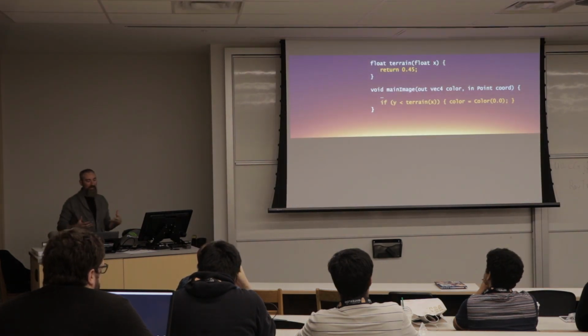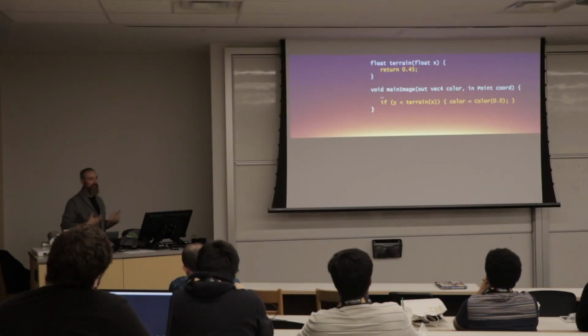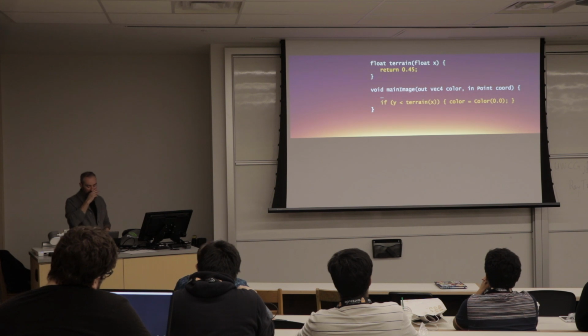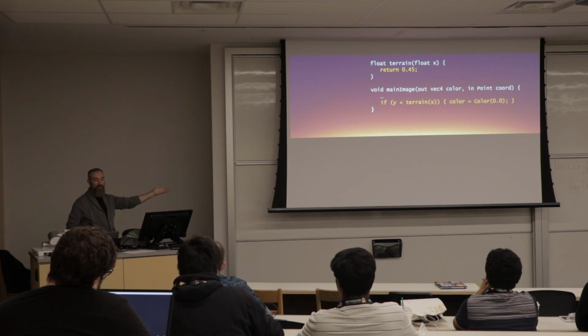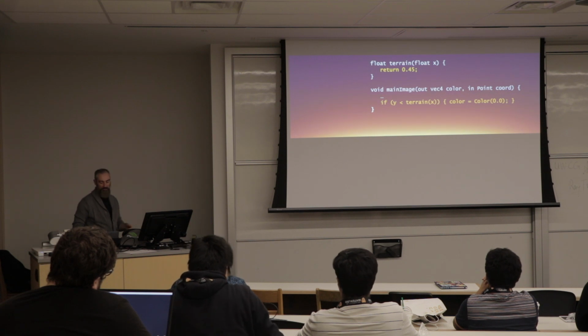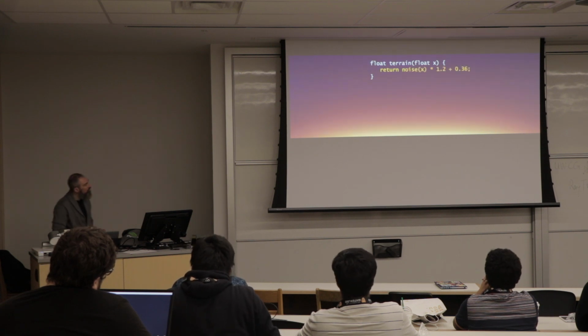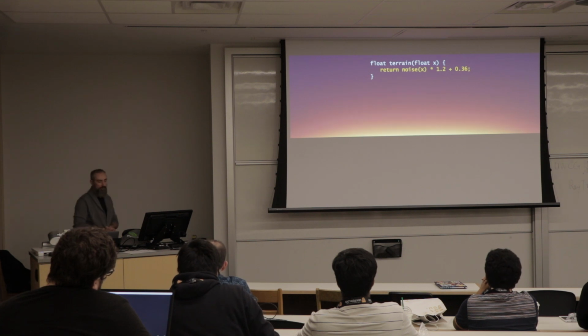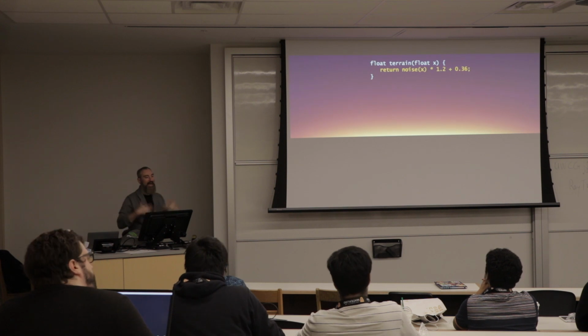Now we're getting somewhere. I have, in a sense, created it as promised, a procedural planet. It's just a flat planet, first off. But this is a good start. Now we can start to make a more interesting function than the constant y equals 0.45. So what I'm going to do is change the terrain height to instead be a noise function. And a noise function in this context is essentially a hash function.